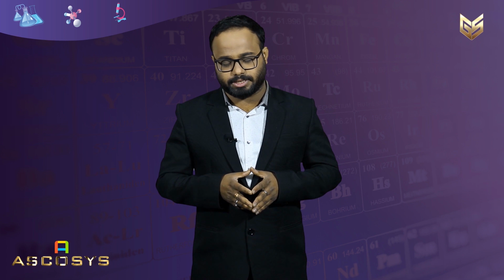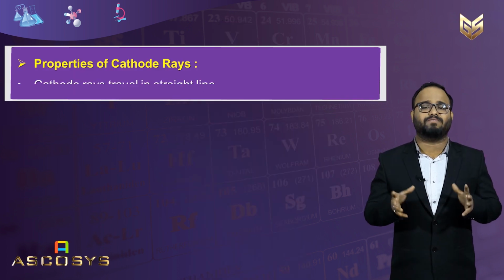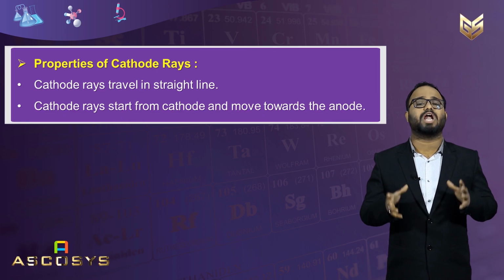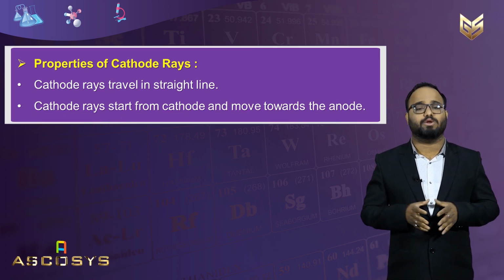And as the effect of this experiment, you can see the bulb or the filament glowing. The glowing filament gives you the indication of how the cathode ray experiment was successful and the electrons were passing. So, this was called cathode rays or cathode ray particles. Let us see the properties. Number 1, cathode rays travel in a straight line. Number 2, they start from the cathode and move towards the anode.